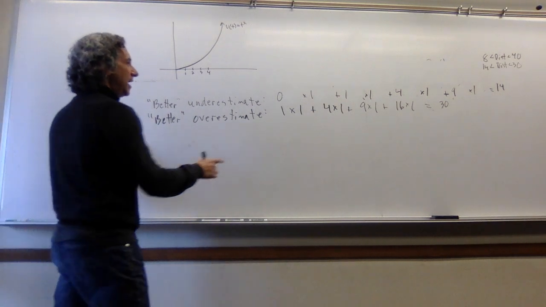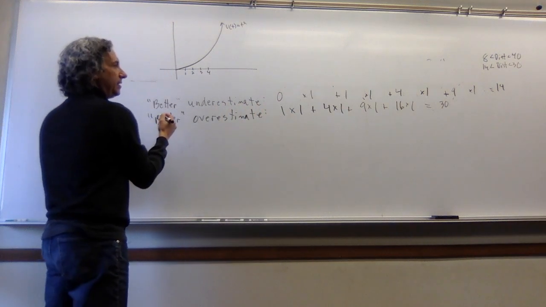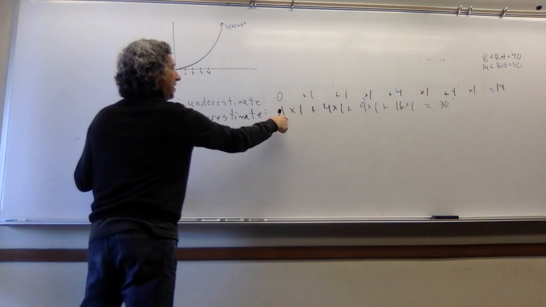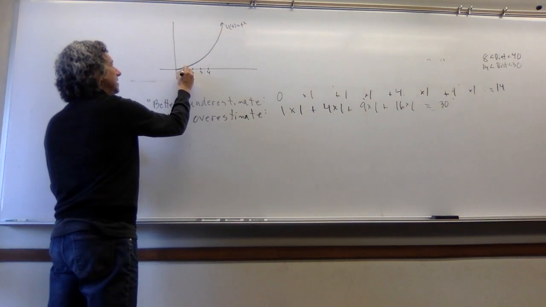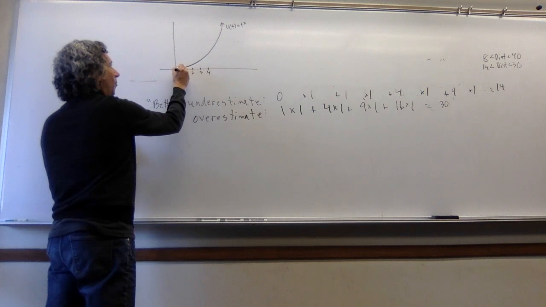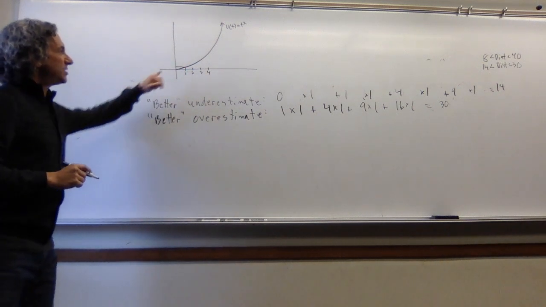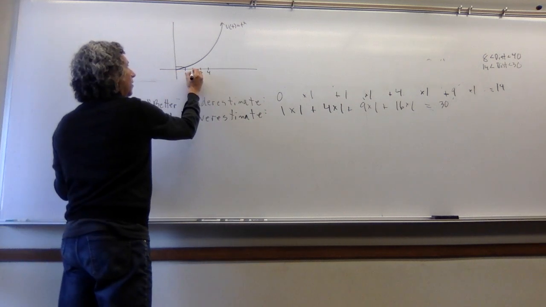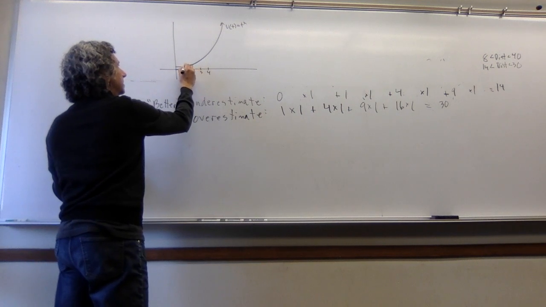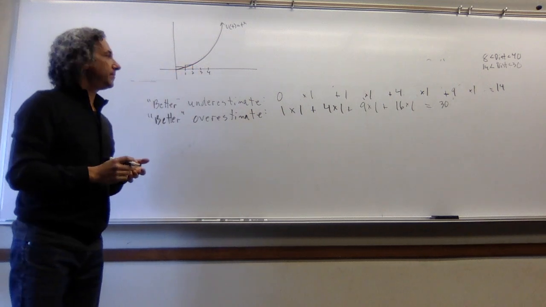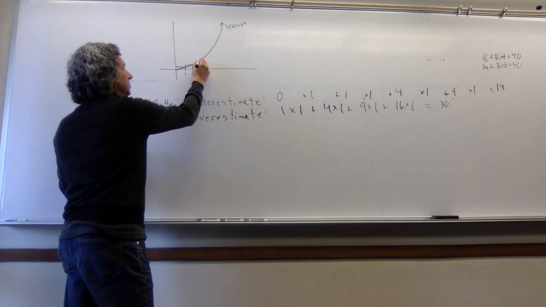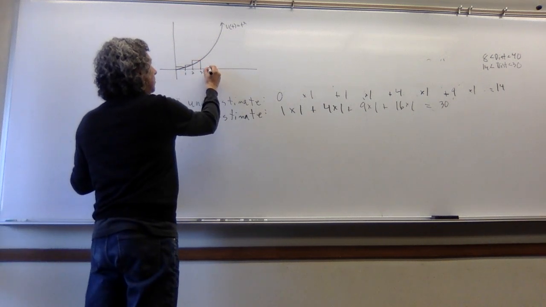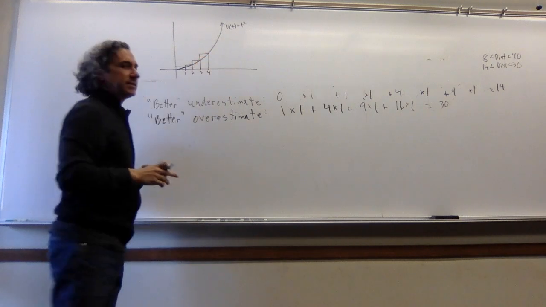All right, so hopefully you said, well, wait a minute, this 1 times 1, well, the 1 is the width here, and this one you could think of as the height on that function. And if I take 1 times 1, I'm actually getting the area of that rectangle. Similarly, 2 squared is 4. 4 times 1 is the area of that rectangle. 9 times 1, or 3 squared times 1, is the area of that rectangle. And 16, or 4 squared times 1, is the area of that rectangle.